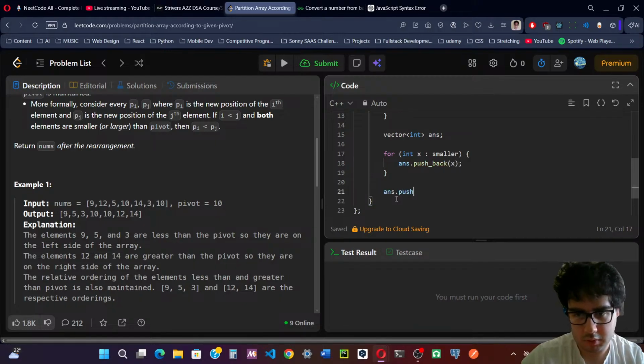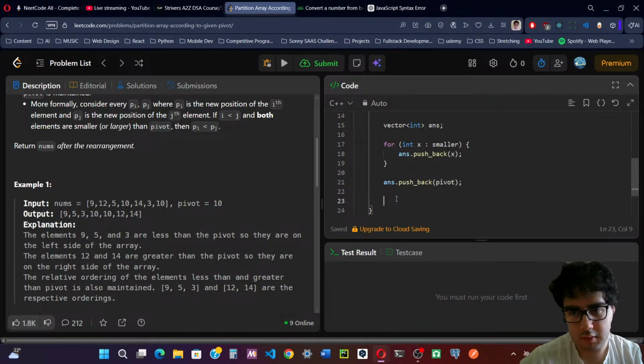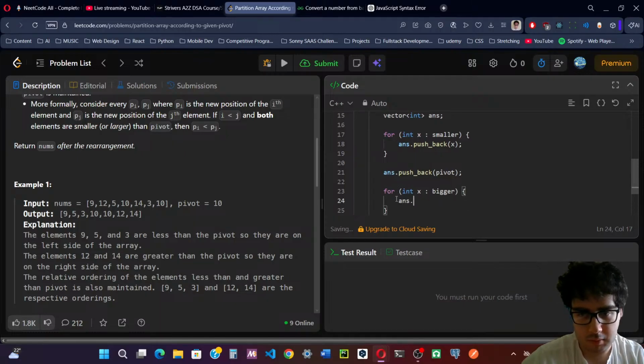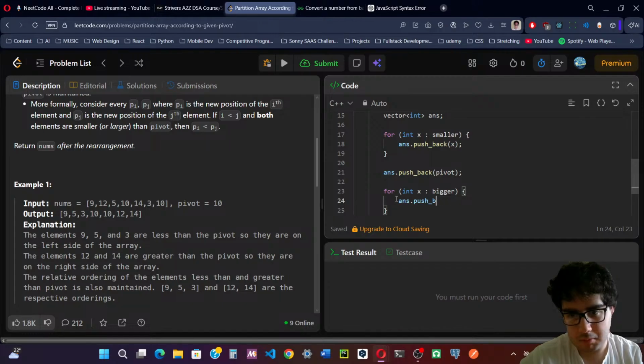Ans dot push back pivot. For int x in bigger, ans dot push back x.